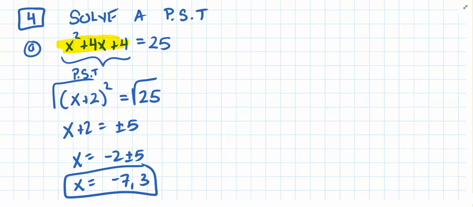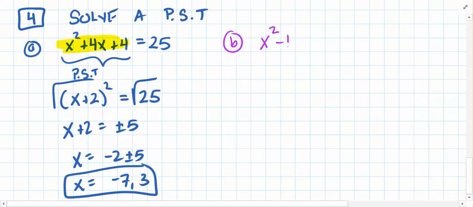Okay? Let me show you another example. This one was easy because you could just subtract 4 and then factor it. It won't always turn out that way. I'll give you a couple of examples in a minute. Let's do this one though. x squared minus 14x plus 49 is equal to 25.